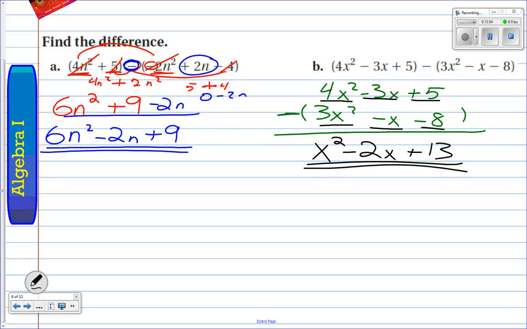I really, really cannot stress enough that this needs to be done very slowly, carefully. I like to draw these arcs if I'm doing the horizontal method. I think that really helps me keep track of what's going on. If I'm doing the vertical method, I write this negative out front when it's subtraction, and I put the second polynomial in parentheses, just to help make sure that I'm keeping track of everything. I don't miss anything.